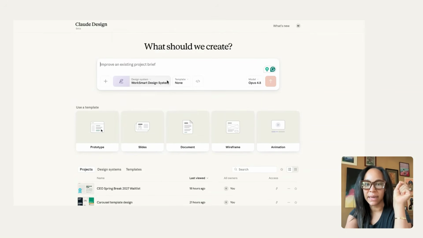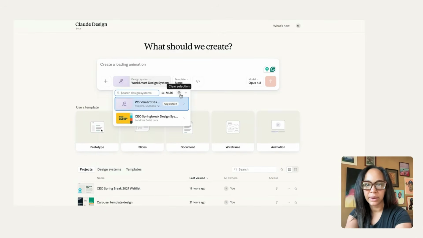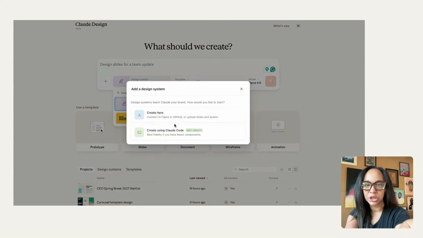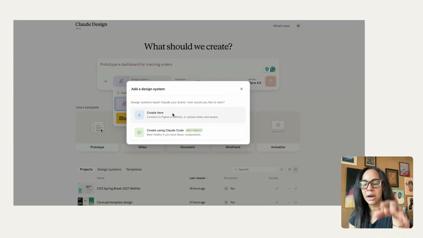The most important thing is setting up your design system. So if you want to set up a new design system, you have to actually click here and press design system. Okay. Then you're going to press the plus button and you can create it with Claude, or if you are using Figma, like let's say you already have an amazing website that you designed, you can just give it that information and it'll design it for you.